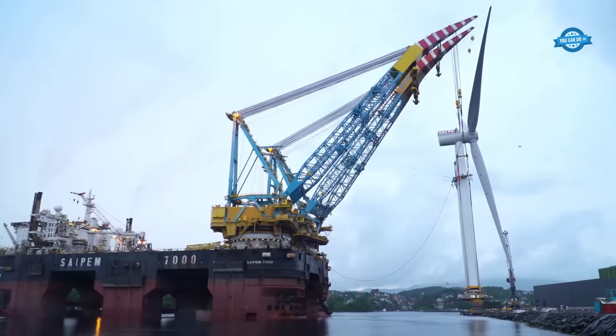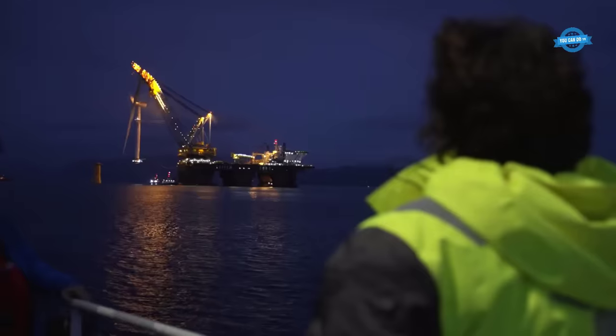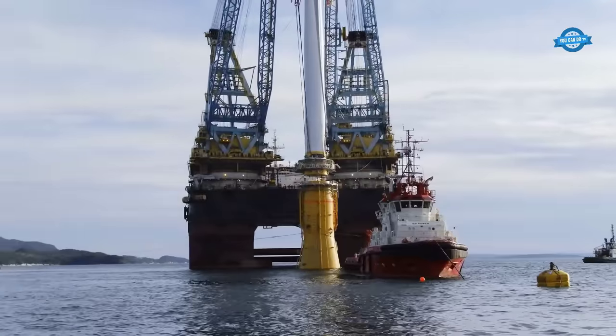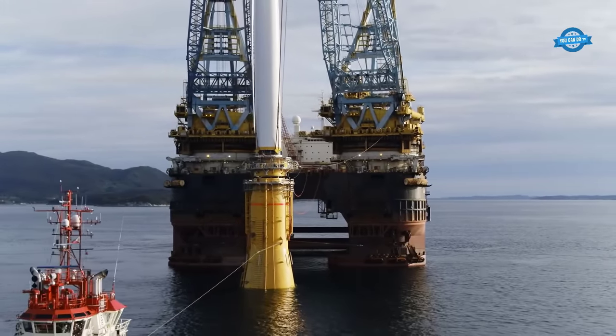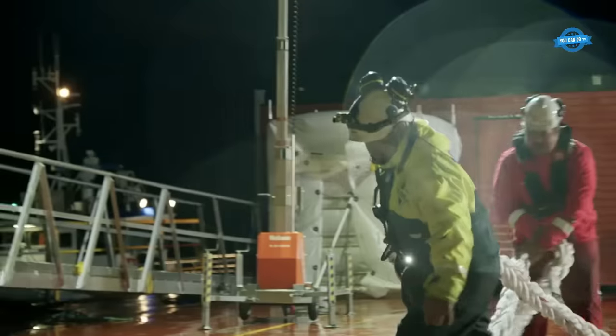By August, all five turbines were operational at Buchan Deep off Peterhead. This pilot project not only pushes the boundaries of offshore wind technology but also paves the way for larger ventures in new areas. Impressively, the cost per megawatt for the Hywind Scotland project has been reduced by 60% compared to the initial demo.